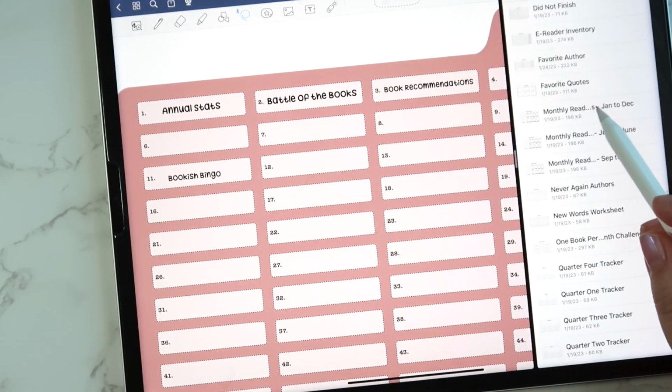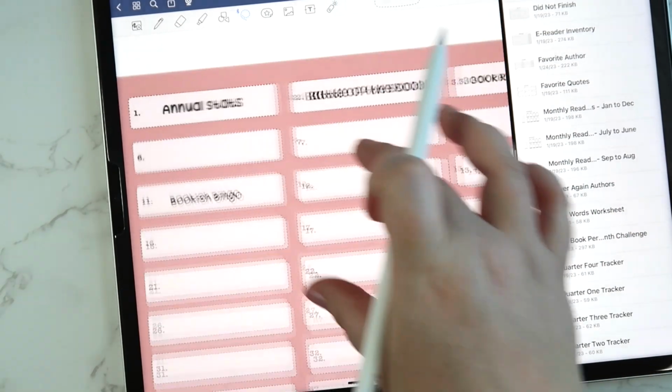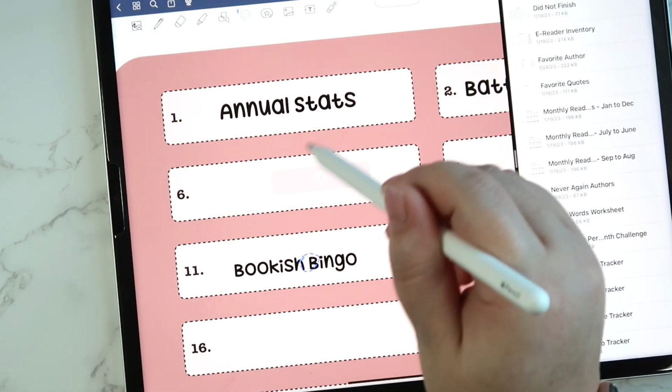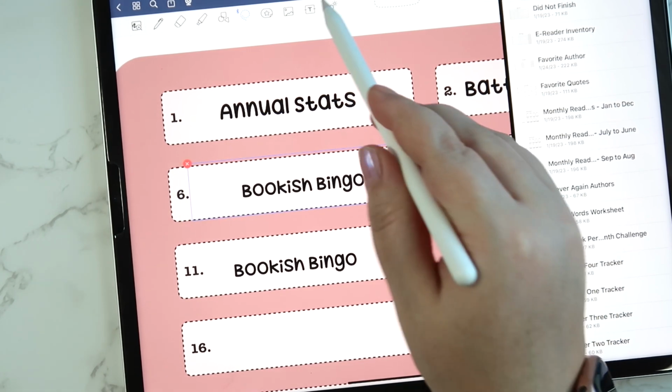So the monthly review, I'm gonna put in my monthly blank like index pages in my 1 month planner. So I'm not gonna put that in this folder. Never again authors, that was one that I wanted to do. So we will do never again authors.